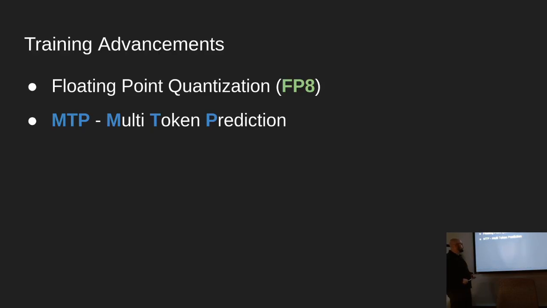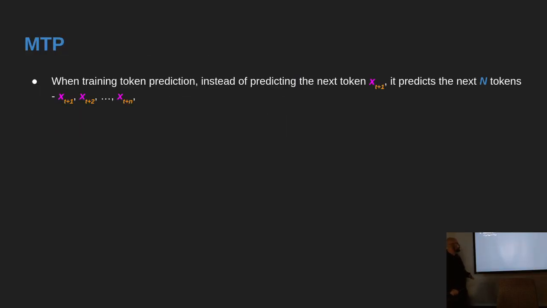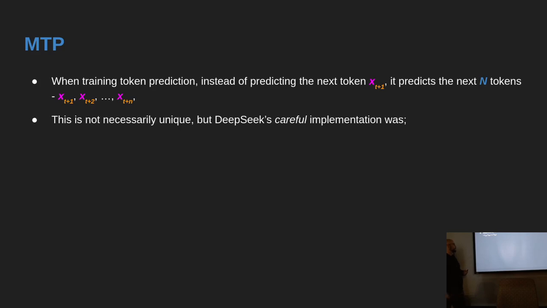So the next thing they did was MTP, multi-token prediction. So this one is basically, when you look at transformers, you're saying, okay, it's going to predict the next token, which we're going to say is xt+1. And then it goes ahead and predicts the token after that, and then the token after that. Instead, we are going to be trying to predict multiple tokens ahead. So xt+1, +2, +3, +4, so on and so forth, up to a set range.